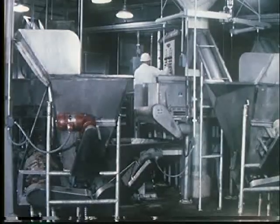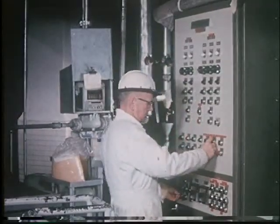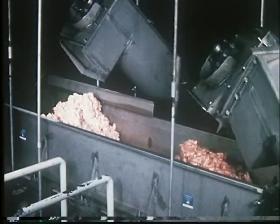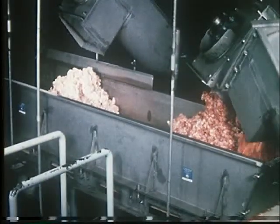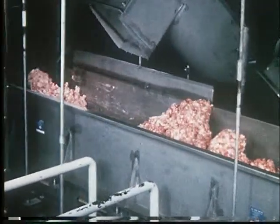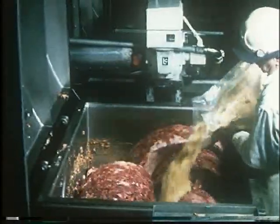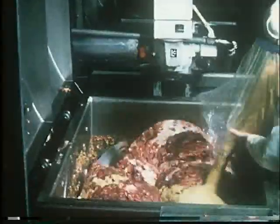The Hormel batch master at the electronic control panel sets the standard formula on the dials. The feed augers are activated, and the exact amounts of meat needed to make the prescribed batch are now brought together. Meat ingredients are weighed on this scale belt en route to... Spices, formulated in our own flavoring department, are bagged for each particular batch.